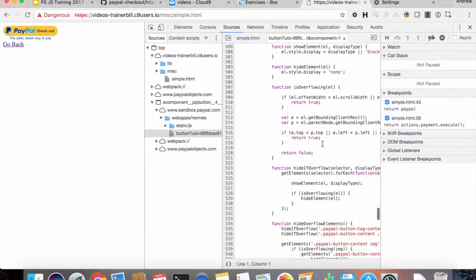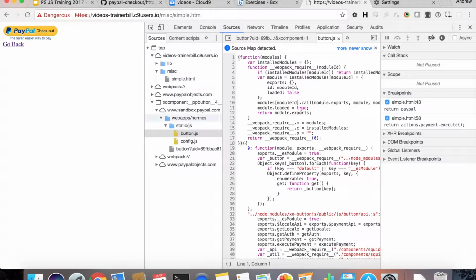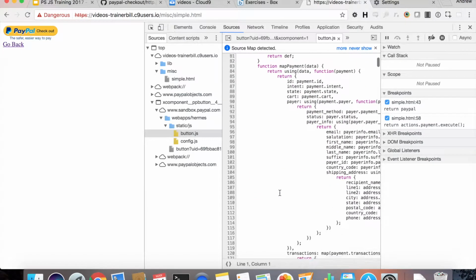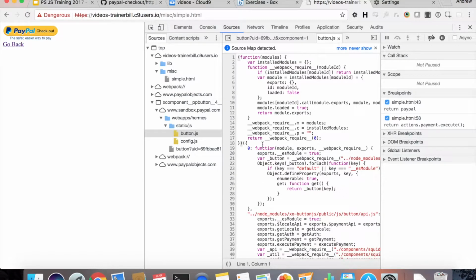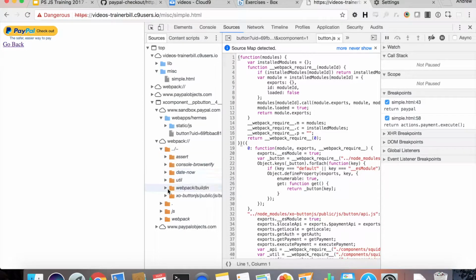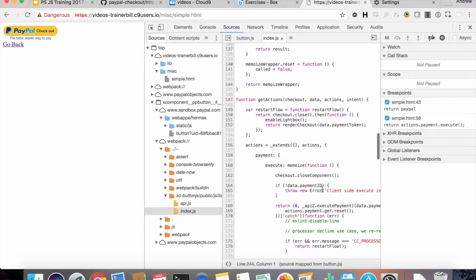We have some JavaScript here, which are all functions. And then we see at the bottom there's some script includes. So let's take a look and see what those are. So button. So we notice this is the button.js, which looks like it might be helpful, but it's in the actual compiled code. So instead we're going to go under Webpack, and it's actually under XO button.js and then index. So here you'll see the actual source code.